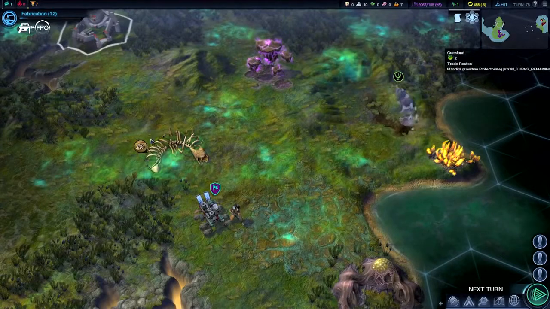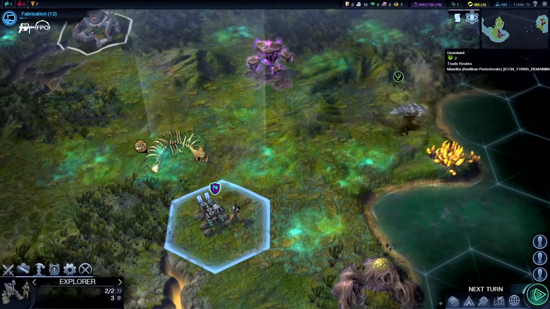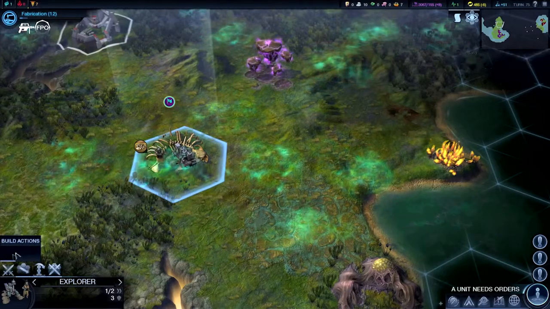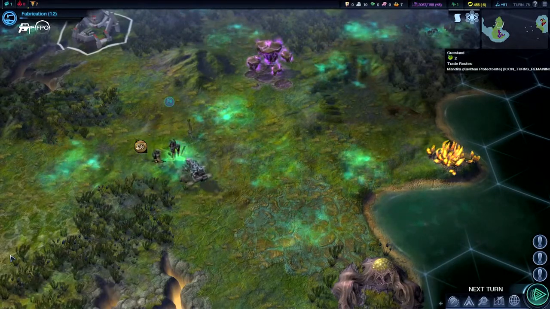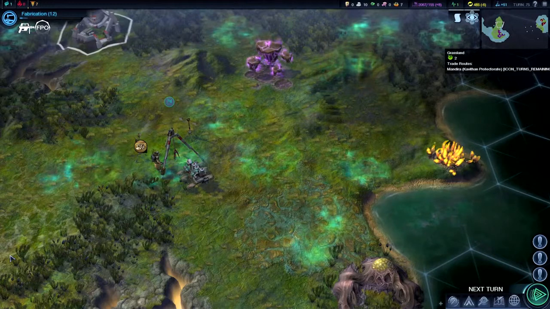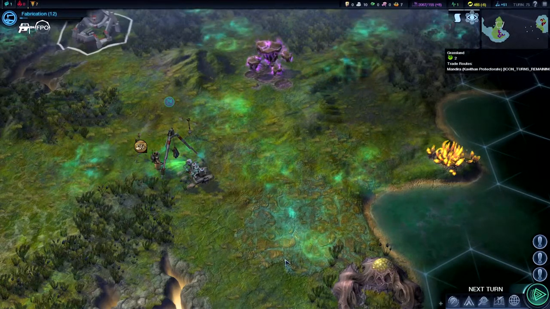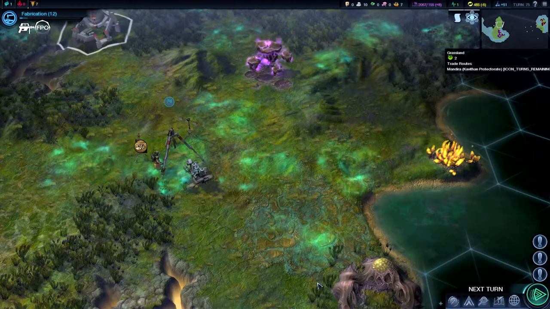There are also a number of alien artifacts on this world, like this huge alien skeleton. Let's send our explorer in to take a closer look. Once our explorer finishes his work in a few turns, we'll gain a reward ranging from scientific research to resources, or even an alien unit that's under our control.